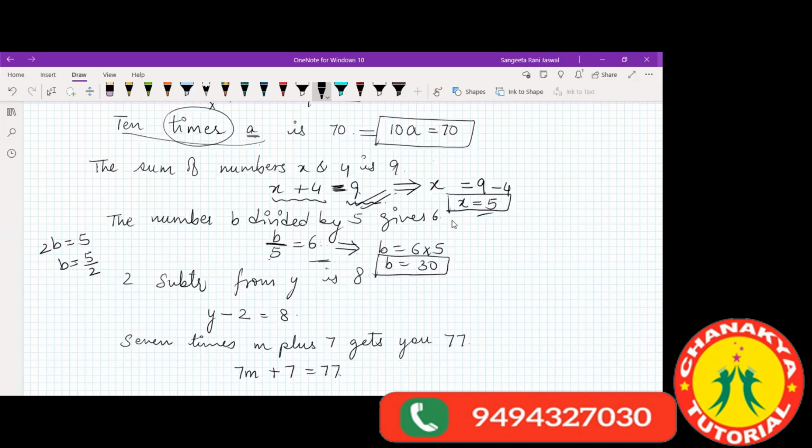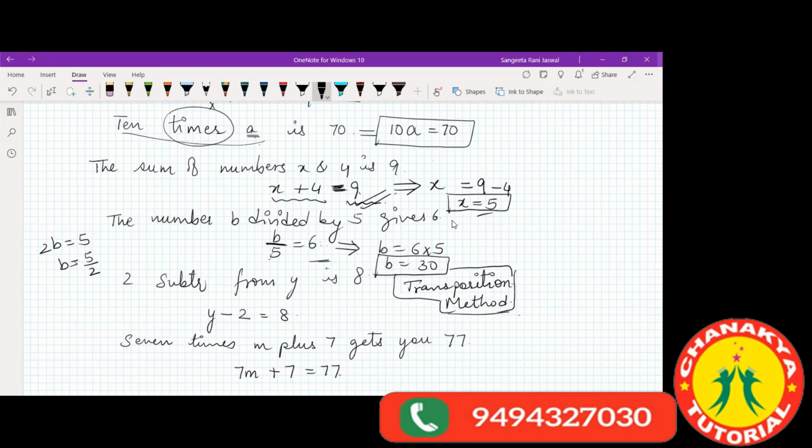This method of transferring a number from one position to another position is called transposition. This method is called the transposition method. Ma'am, are there different methods to find the value of the unknown? There are many ways to find the values of the unknown, but at your class 7 level, you have this method. The other methods you will be doing as you grow up. Ma'am, will the trial and error method also not do now?